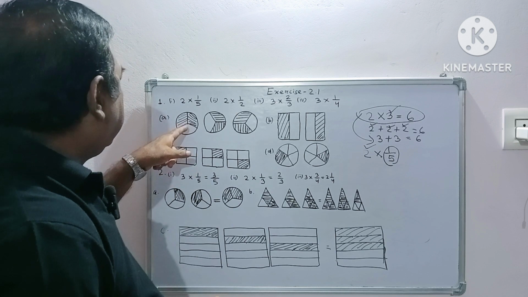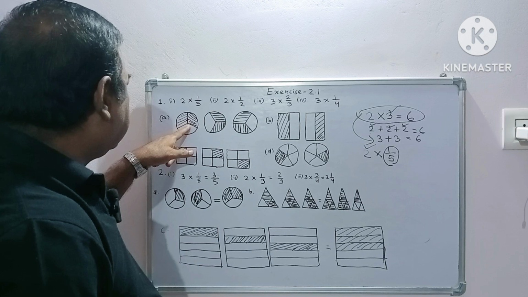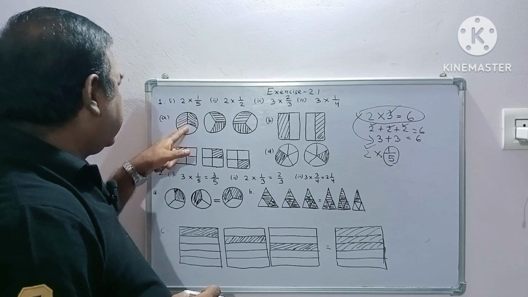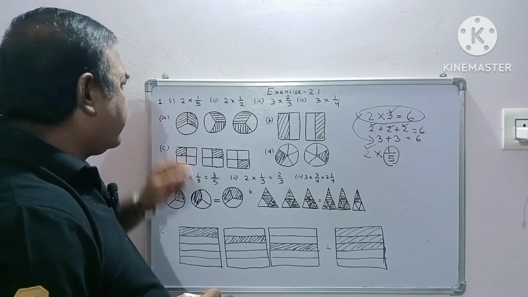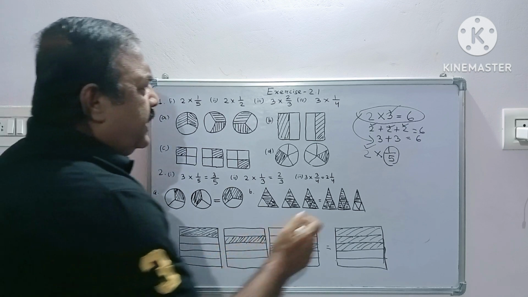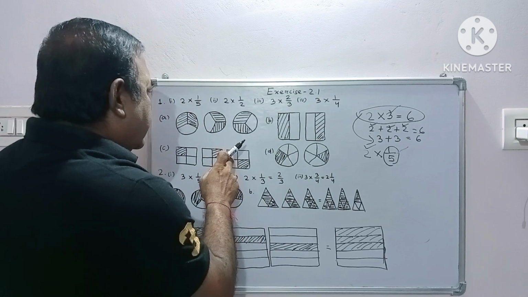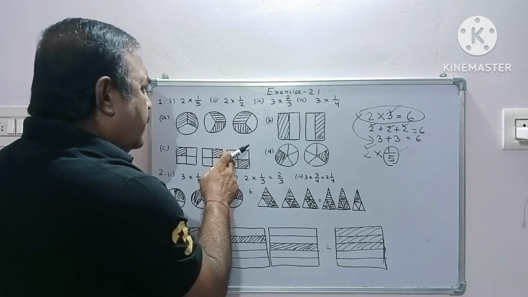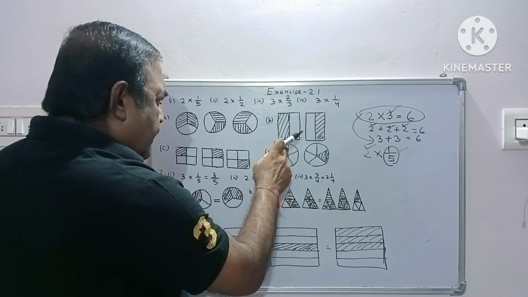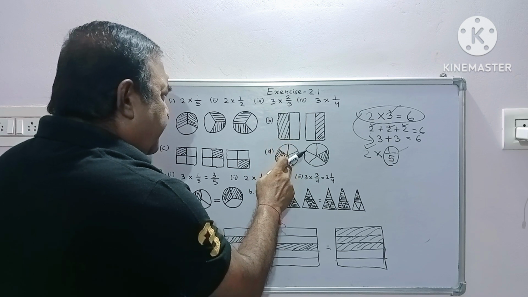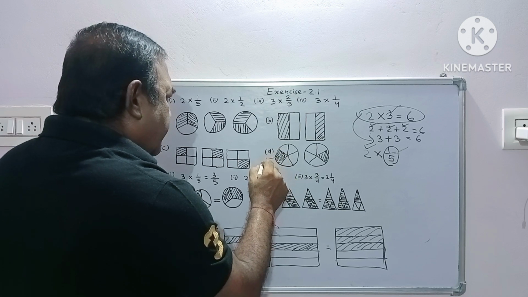You see, here it is 2 upon 3, because this whole picture is divided into 3 equal parts, and 2 parts have been shaded. But we need 1 upon 5. So we have to follow not here, not here, because this picture is divided into 4 equal parts. But here you see the complete picture is divided into 5 equal parts, and this shaded part shows that this is 1 upon 5.